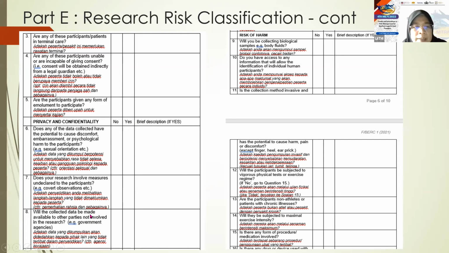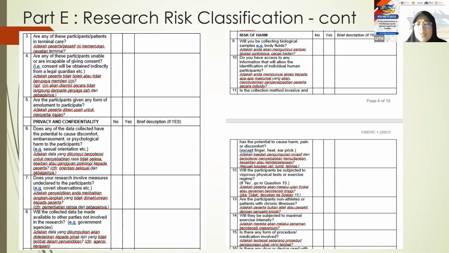Will the collected data be made available to other parties not involved in this research? For example, you are using data from the Ministry of Education. Will you use that data as part of your article and display it in your article, for example? Then we will tick yes here. However, let's say you collect the data in raw form, and then you summarize it.